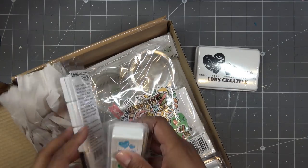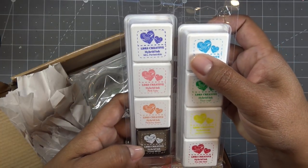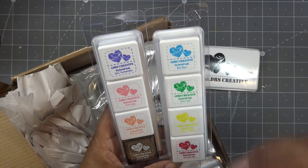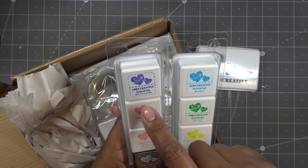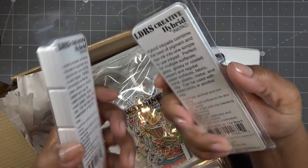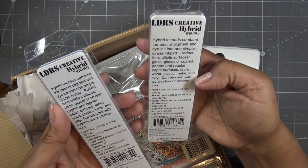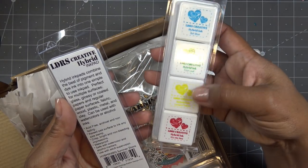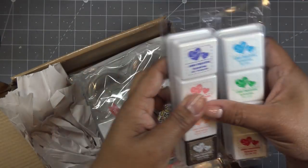And then I have these gorgeous, oh, how cute. Oh, she has a snowy white one in here. Very curious to try that out because it's hard to get a good white kind of opaque ink. So that's really nice. And then we have Peachy Keen, Pink Tutu, Mrs. Periwinkle, Bali Blue, Four Leaf, Lantern Yellow, Kiss Me Red. And these are her little ink pads, of course, with this one called At the Beach here. Sorry. And this is more of like your primary colors. And then Summer Shore. Again, it has the white ink there.